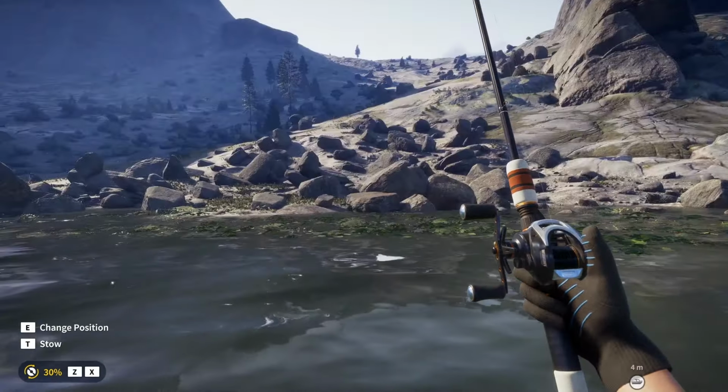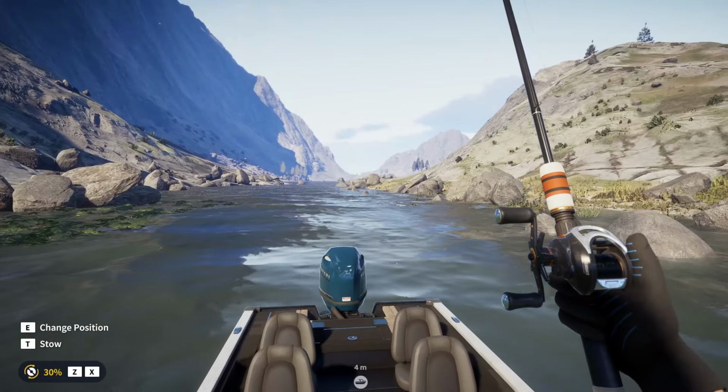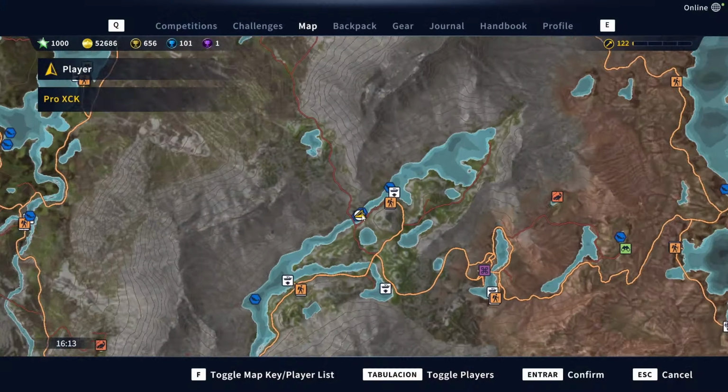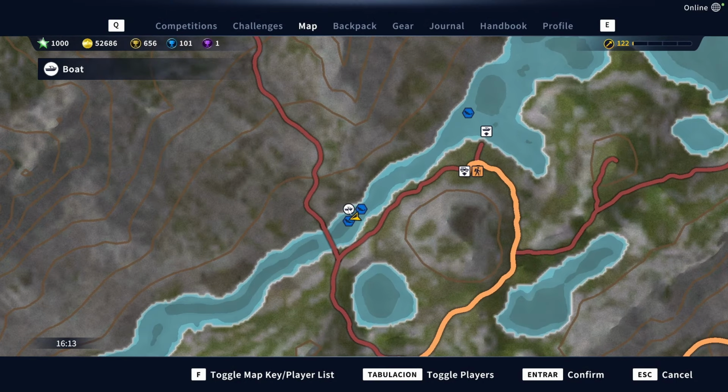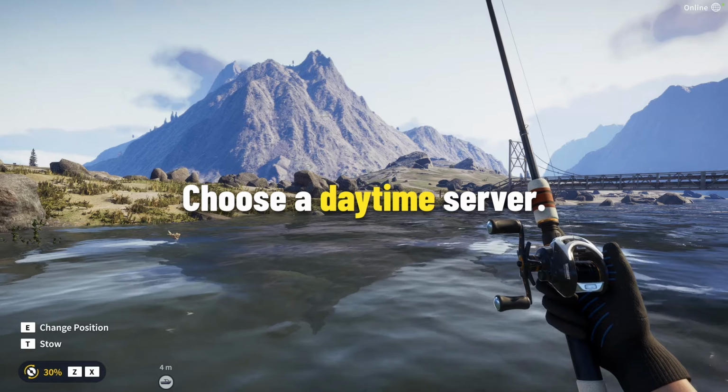Now going over the second location, this is another fantastic spot where I've had the luck to catch around 3 or 4 diamond Kokanee salmon. This spot is also known for being pretty decent for cutthroat trout, brook trout, and occasionally for rainbow trout, so the strategy I would suggest you use here is exactly the same as on the first location.